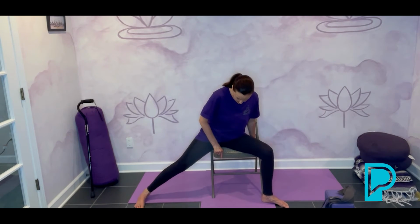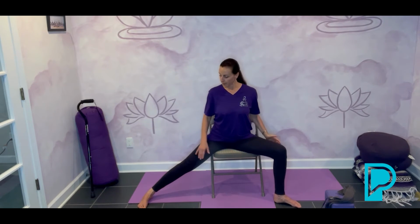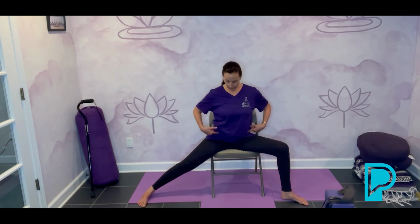Some people like one leg to be more on the chair, and some like to be right in the center for balance. What we don't want to feel is any pulling or torquing on the knee. So if you know you have things going on with your knee, it's best to keep the knee forward for this Warrior 2. Once we get the leg position, we stack our shoulders over our hips.